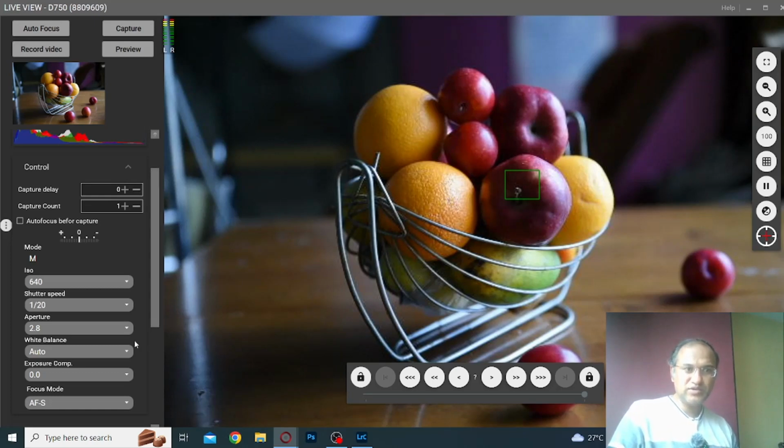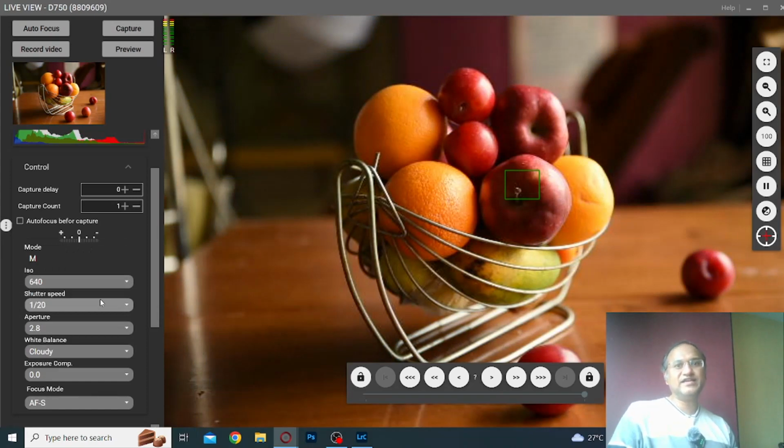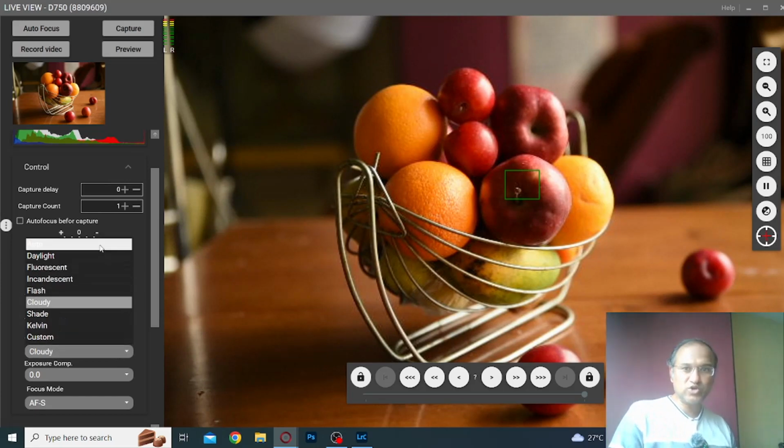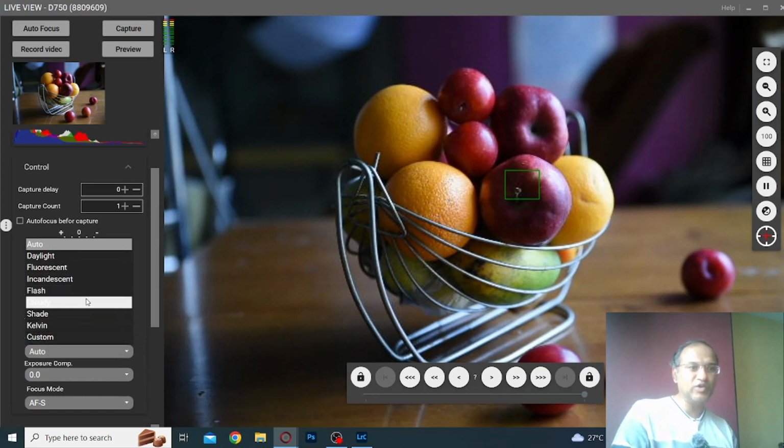But then I would like to have it a little warmer. So what happens if I select shade or maybe cloudy? Right, it gives a early morning glow and a yellowish light coming through the window, right? Can you see the difference between using auto? It gives a bluish and a magenta tinge to the frame, which gives a cold vibe. I would prefer the cloudy one.